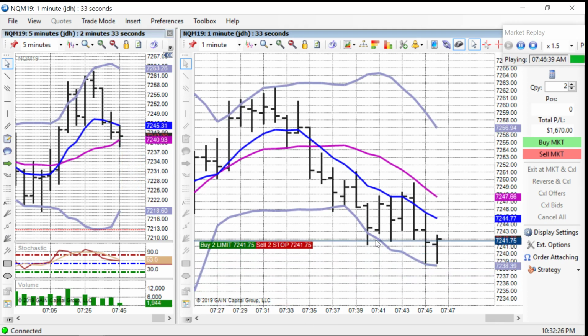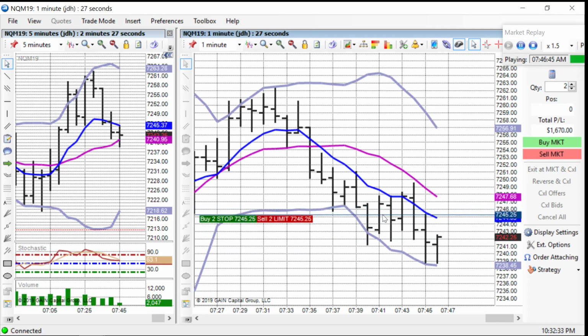If I had traded here, I would have had to wait through. I guess the best policy is to trade as close to the ADMA line as possible. Kind of took the compromise there.